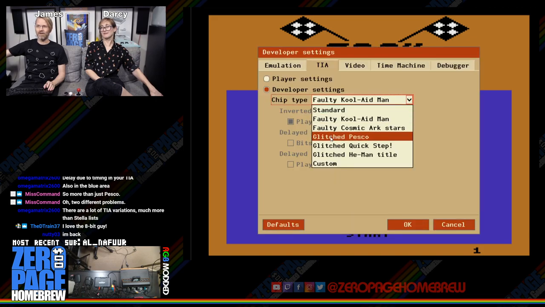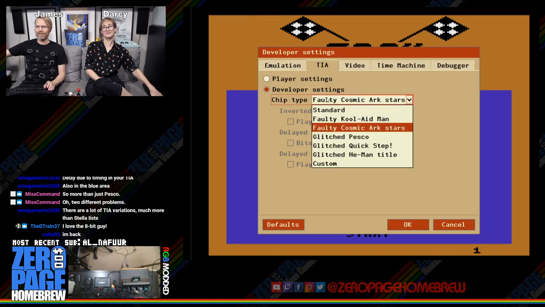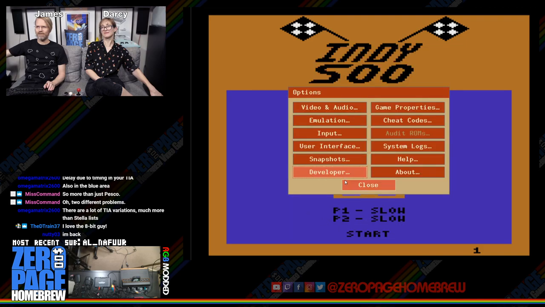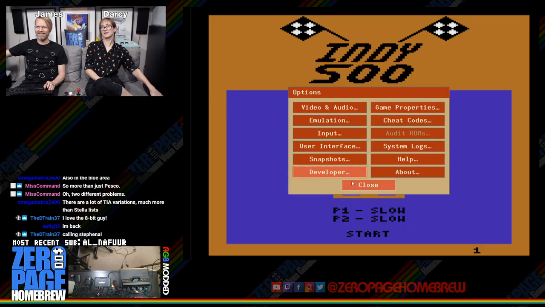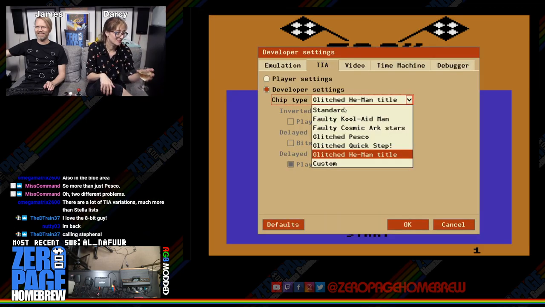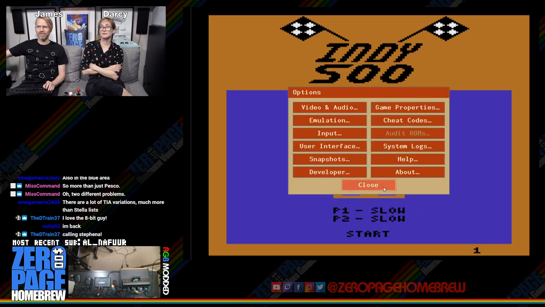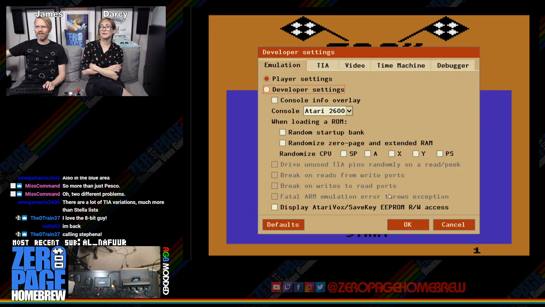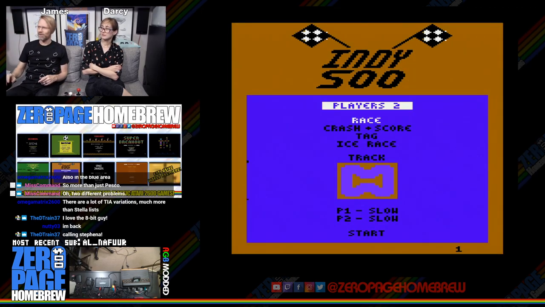They must be a lot more interesting. Let's see. No, that didn't do it. Quick Step. Nope. That's probably been tested already. Maybe. No, it's not that one. And the last one is Custom. Invert H-Move Clock Phase for everything. Delayed Playfield. Ooh, Delayed Playfield Color. That sounds similar to mine. No, didn't do anything. Anyway, back to normal. Player settings, all good. Okay, let's get back to the 2600 with the actual glitch.